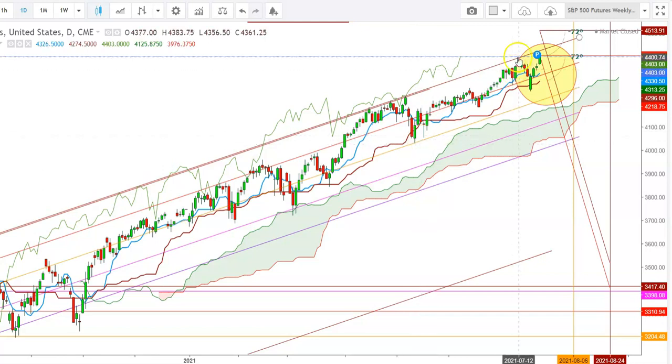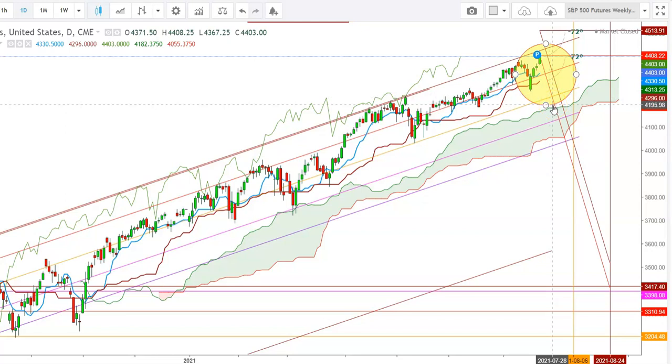And friends, here once again the S&P 500 futures is to test the upper end of this uptrend channel. So we'll have to see whether the S&P 500 futures will be able to sustain above the upper end of this uptrend channel or not. If the S&P 500 futures are not able to beat this resistance, which is currently at the levels of 4455, the S&P 500 futures could take a sharp downward move, where they could test the major support at the lower end of this decisive zone, which is currently at the levels of 4195.